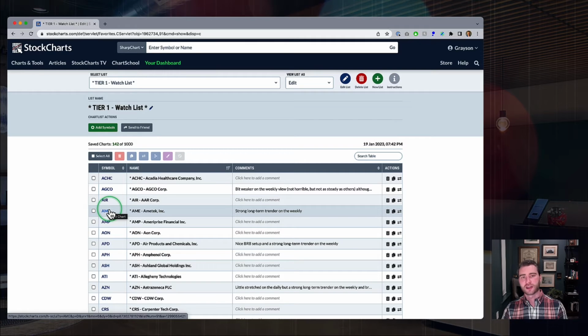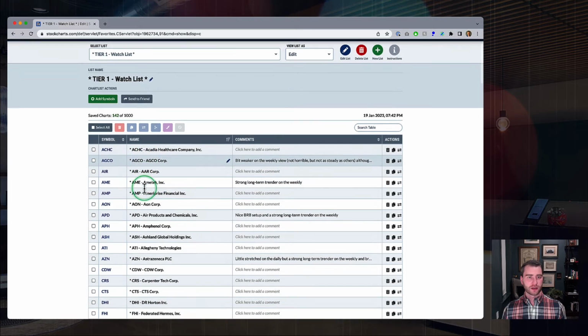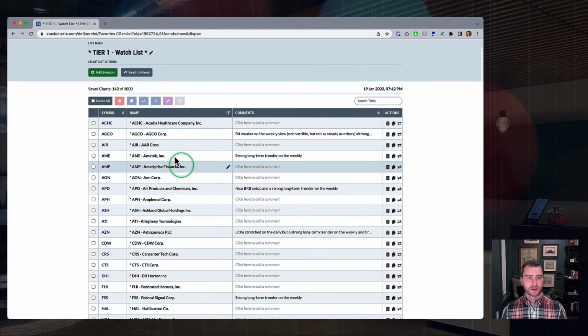But one of the new things that I've been playing around with is, again, a starring system, actually customizing the name of these different charts to help you order your work as you go. So as you can see, I'll actually do this right from the edit page. This is a great place to see this.